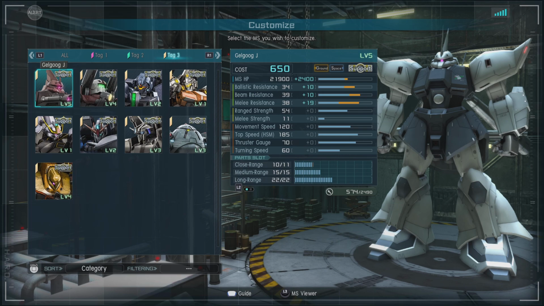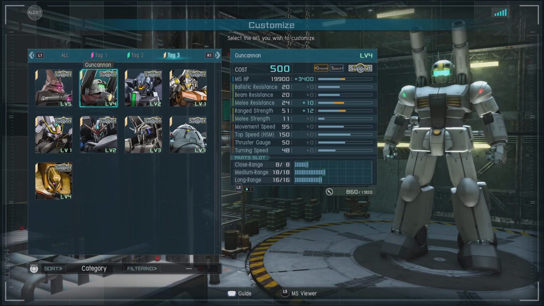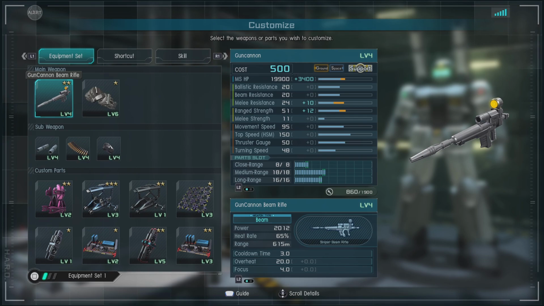So weight class, I feel like this is fine. Gun cannons, well, this one anyway. Lore wise, they're able to take a lot more weapons than just the sniper, the gun cannon beam saber. Why is the cannon, the C in cannon, for the weapon capitalized? I never noticed that before.